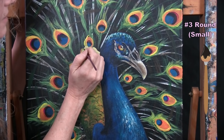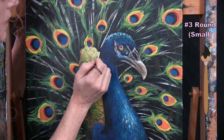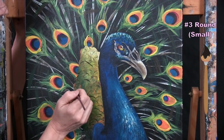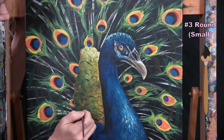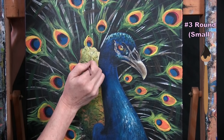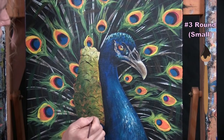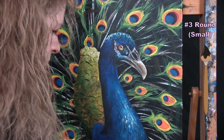And then once I've got enough of them on here, that is making me pretty comfortable, which definitely this is looking good. I'm going to put a little bit more on this left-hand side because I want this to look more like it's in the shadow. So the darkness from these will help me do that. And then now that I've got as many on here as I would like, I am going to wash and dry my brush. So just washing and drying my little brush.